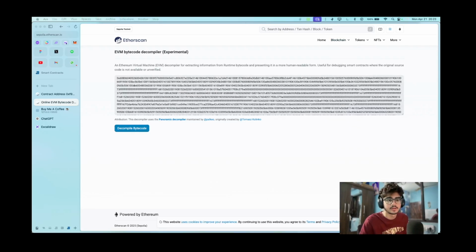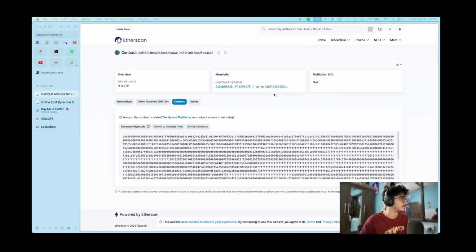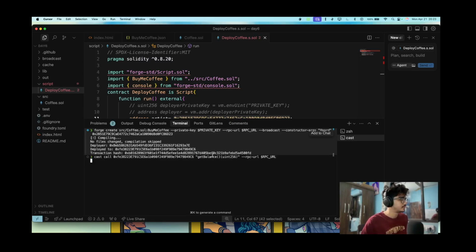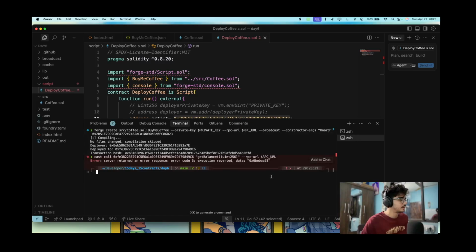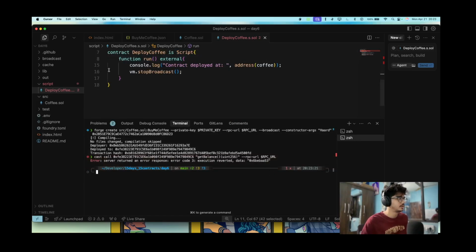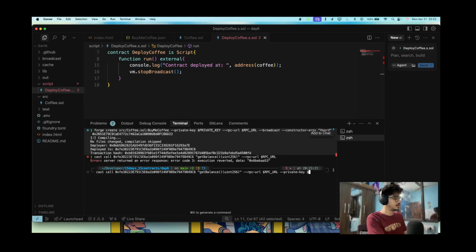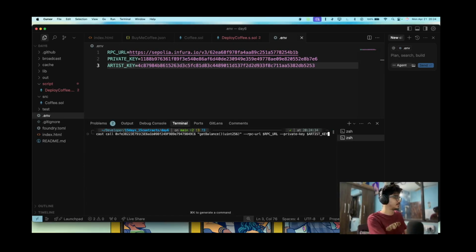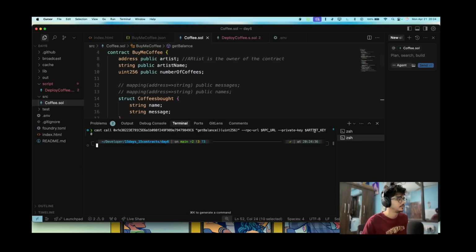It's working really. I'm very positive that this is the contract that we need to call. Oh, this should also be only artist func call. That means that we need to call it using the private key of the artist. Actually, do we need a dollar? Do I have it in my .env? Let me check. Okay, now this is working as we expect it to work. There is an artist key here where we can call it and then we can get everything down the line.